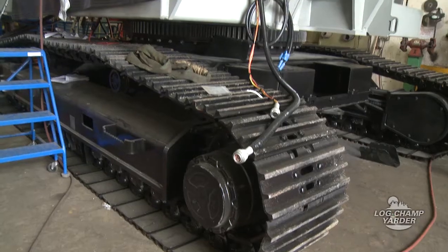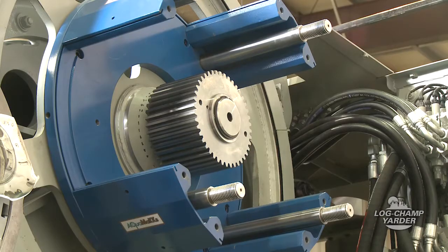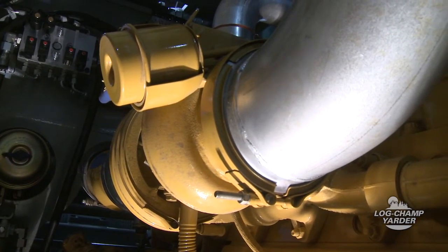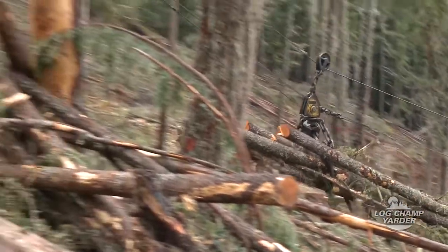What we did was we came up with a much more modern layout, so the engine drives into a transmission directly, which drives directly into the gear train without all this other stuff. The cooling system fans are hydraulically driven instead of straight off the engine, so there's about 25 horsepower there that we don't waste. The net result is a machine that accelerates very quickly, cycles very, very quickly and burns far, far less fuel. Its fuel burn is probably less than half of comparable machines.